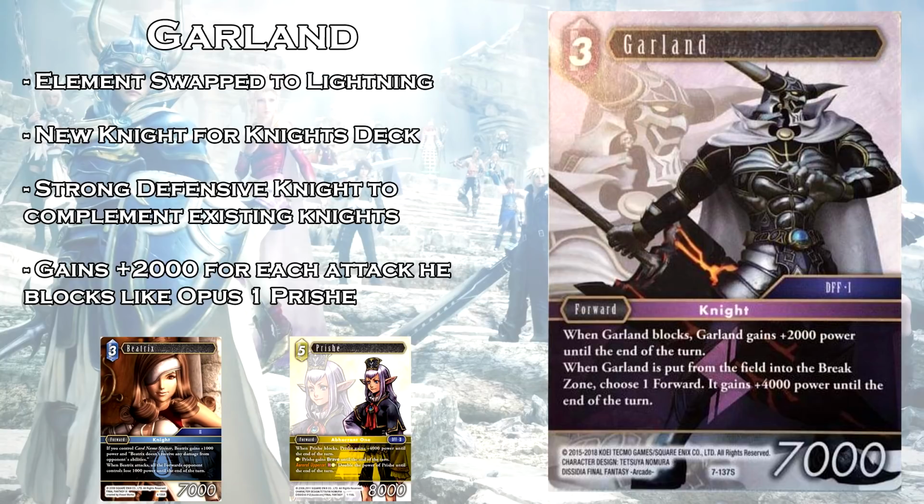And then if your opponent does happen to force him out of play or destroy him, then he gives another one of your forwards plus 4000 power. So he's a particularly strong Knight. When he blocks, he becomes 9000, and if he does trade with an opponent's forward, or if he does die in combat, then he can pump up the next forward, allow it to block a little bit better. And if you give a forward plus 4000 power, unless your opponent has some way to dull it, generally your opponent is going to stop attacking there. So Garland is a very, very strong blocker, and I think he's going to sit very well in the Knight's deck.